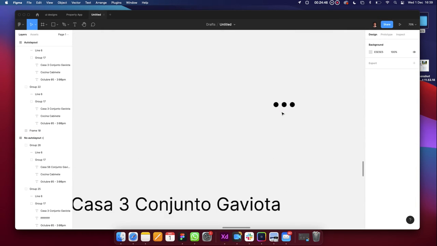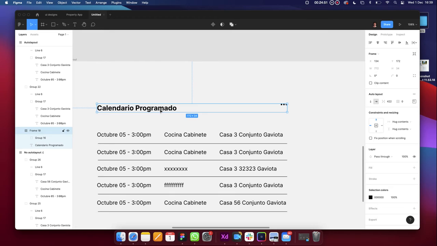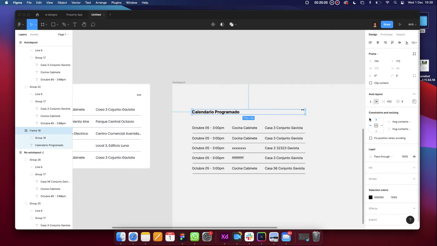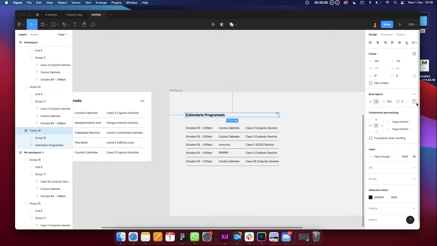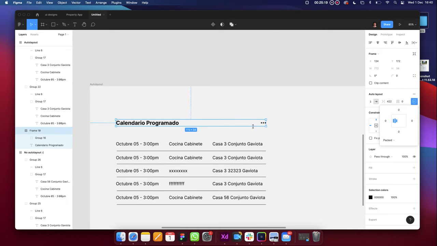One thing happened to it, you can see the dots moved on top here. And if you look at the properties here, we got auto layout, we have space between items, 422, and obviously what that means is the distance between these two objects, like the squares that we had before, and you can move them around however you want. And then obviously you see it's the top corner here, and that's why this happens to it. If you align all the objects centrally, it's going to drop down and be centrally aligned.